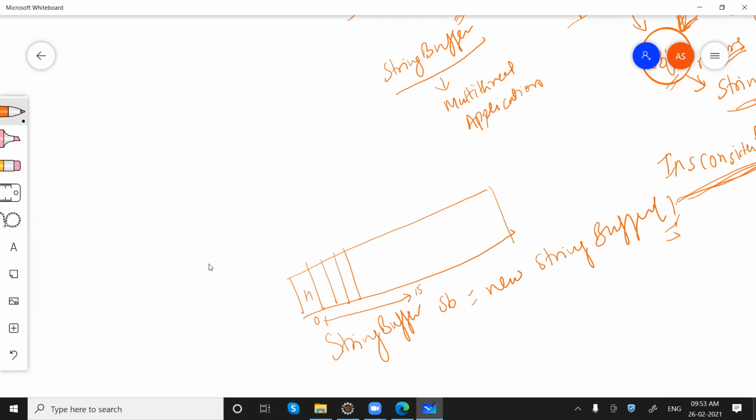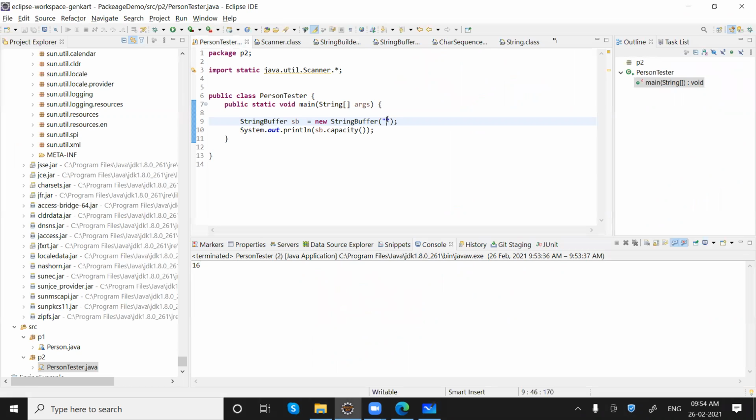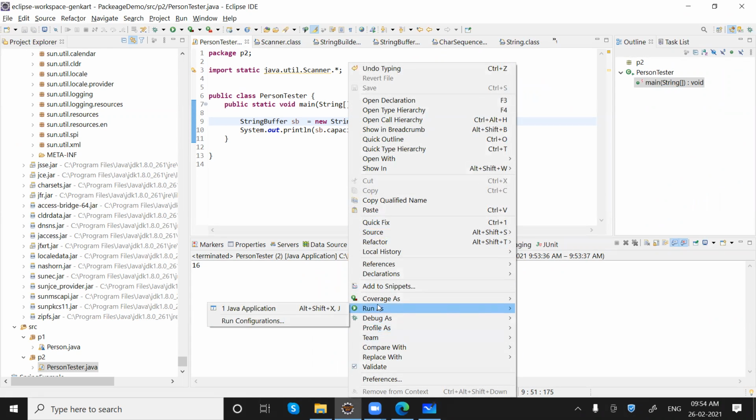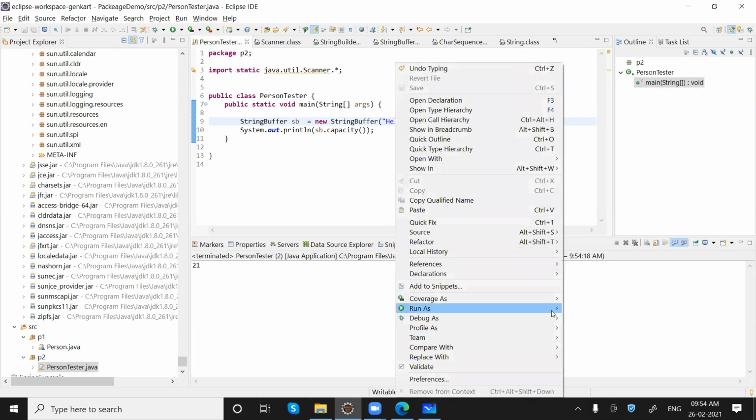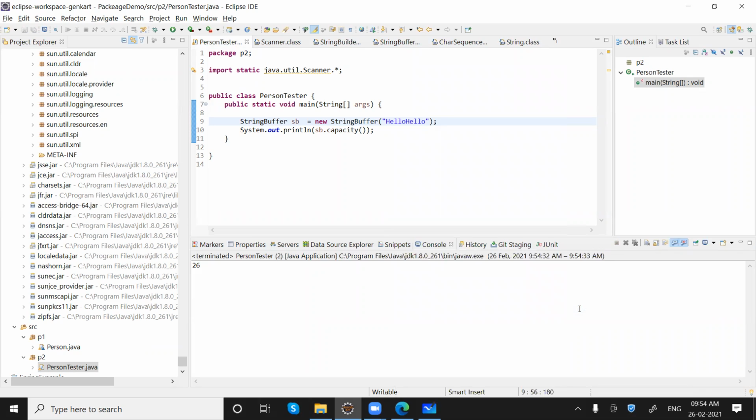Indexes 0 to 15 are there to store characters. Like when we use this particular word, it will be stored in the first 5 indexes. When hello was there, we were getting 21, so it's adding the value 21. Let's say we have 5 more characters, you can see we are getting 26.